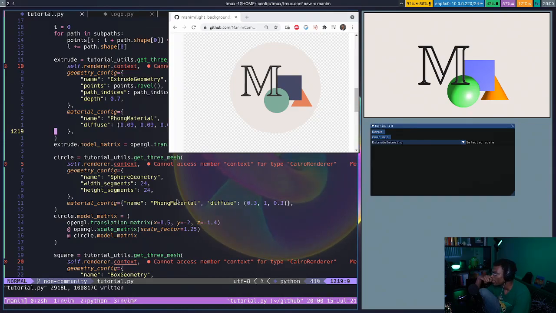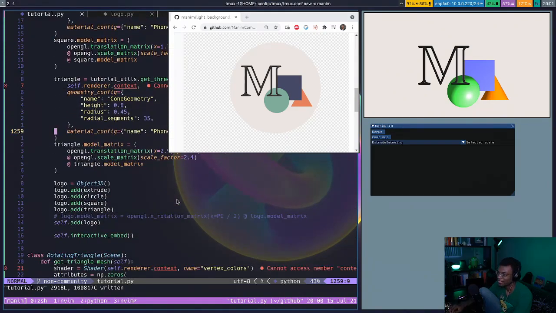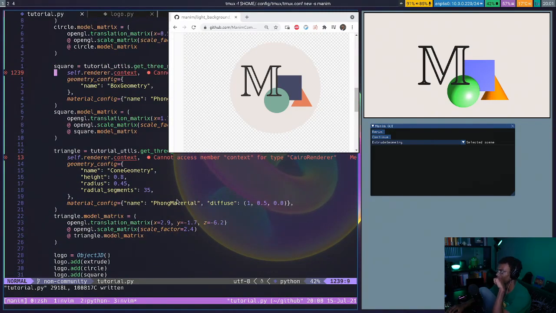Is the triangle too big? It is, isn't it? I don't even know how it's too big. Is it too tall?